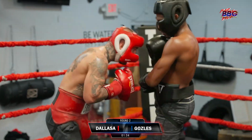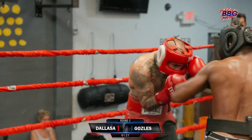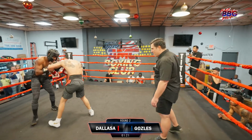Gonzalo trying to score with busyness. Big right hand, big right hand. Exchanging power punches. There's the uppercut. Jose was saving a little juice. Let's go, let's go, let's go. Keep going, guys.